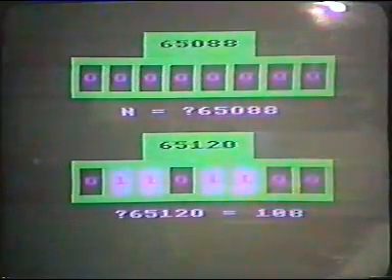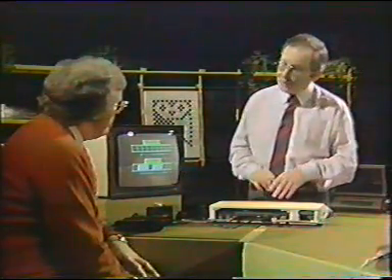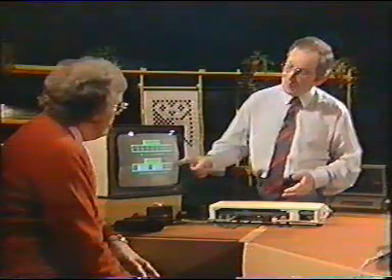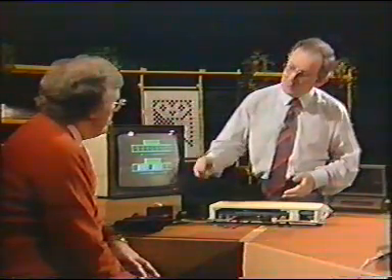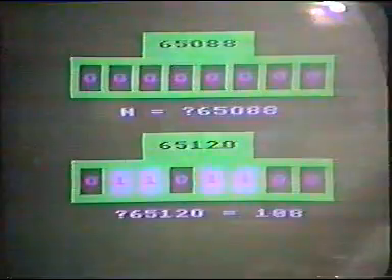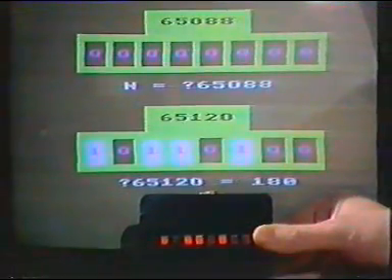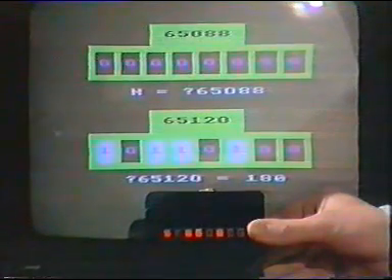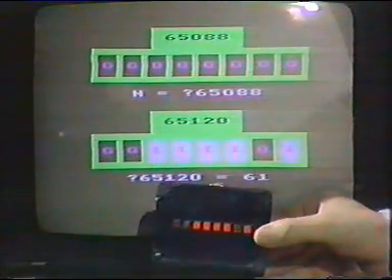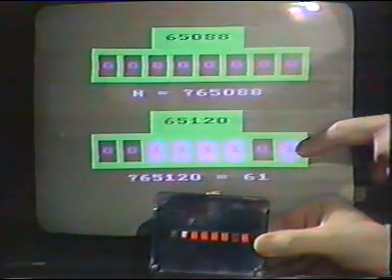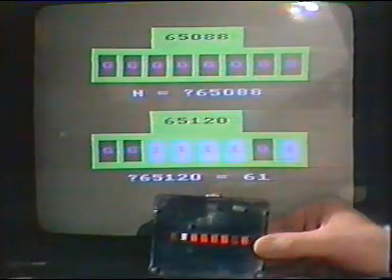Now, we can actually transfer information out of the computer in various ways. We can alter this number and then that will alter the lights. For example, I can set a random number. Let me just show you again. If I push a random number into 65120 by pushing a key on the keyboard, it will change the lights, but you'll notice that a number 1 here corresponds to a light on here.